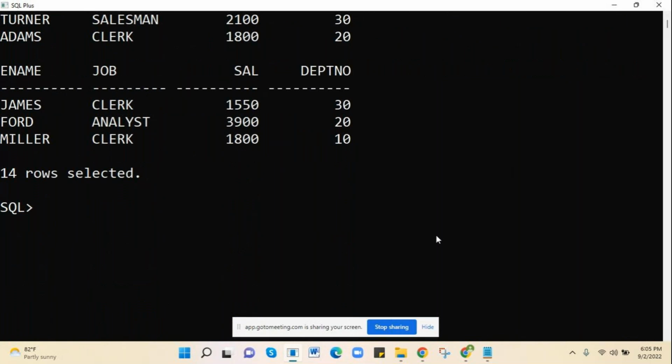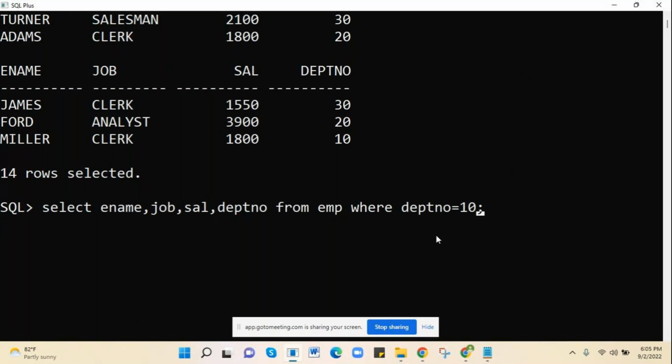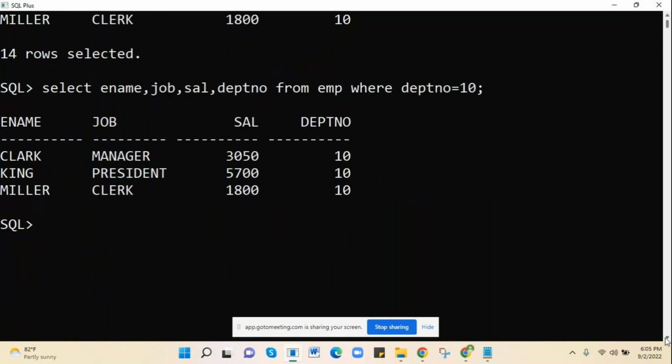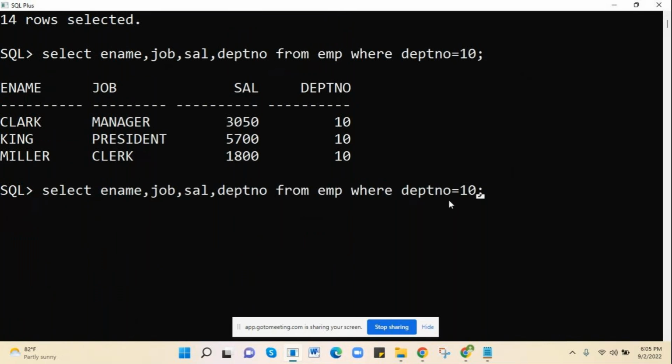For example, I want department number 10, so it will display only those employees who are working in the 10th department. And I want those employees who are working in both the 10th department as well as the 20th department.